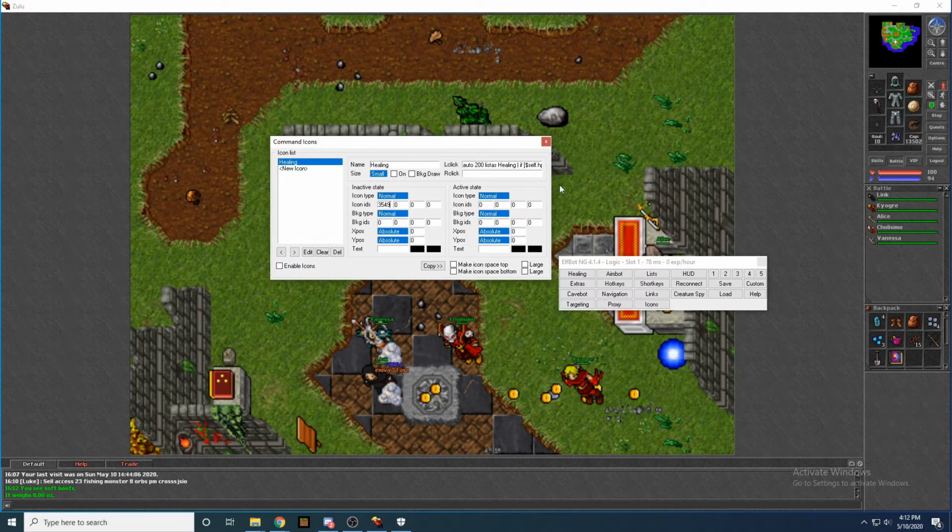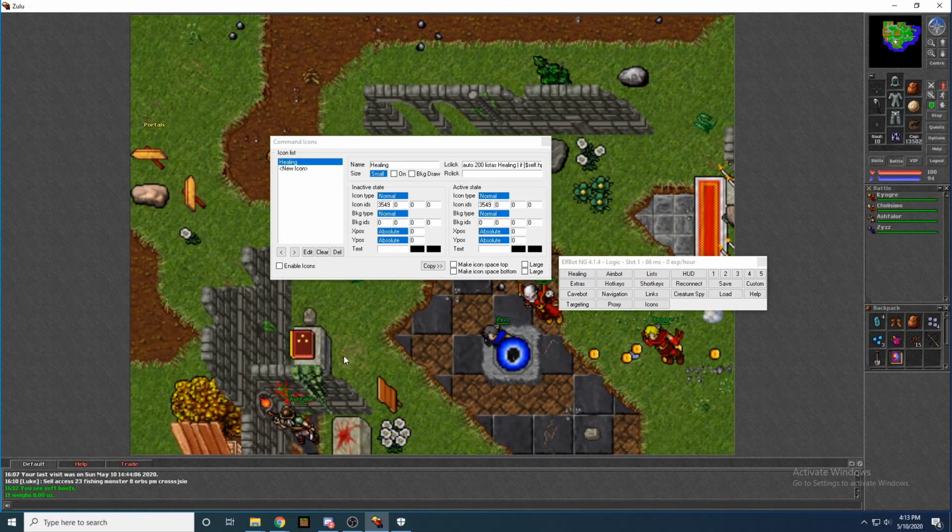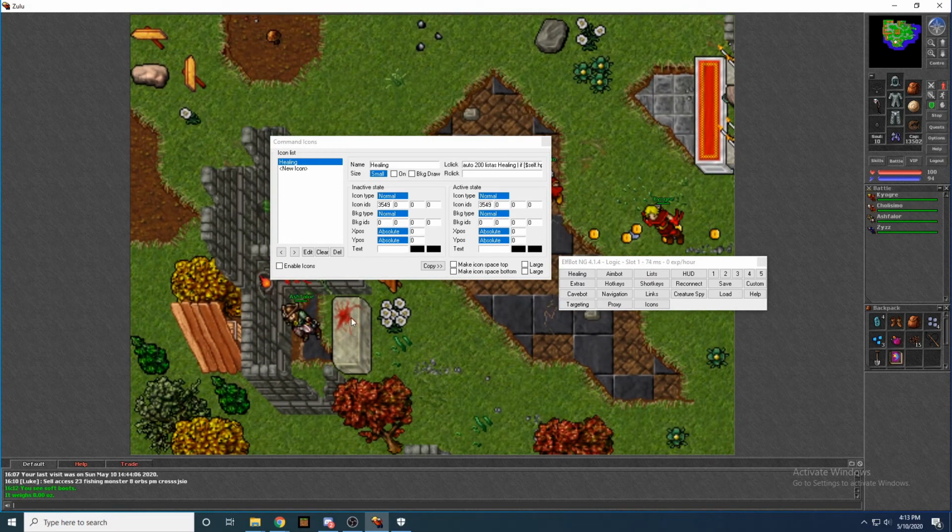So this is our inactive state side and our active state side. I'm going to go ahead and just put soft boots on both sides. I always just use these first boxes here. Don't really worry about the other boxes for now. So when it is inactive and then switching to active, it's staying as the soft boots ID. Now you can do a background ID as well if you want something hanging in the background. For example, we can be random here and look at this stone here, which is 3519, ironically pretty close. Let's do a background stone on both of them when it's on and off.